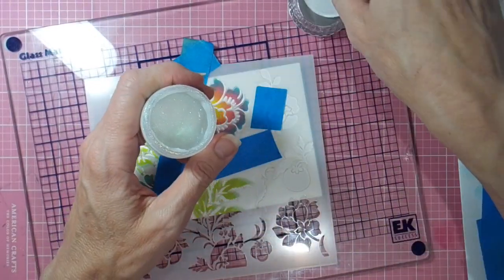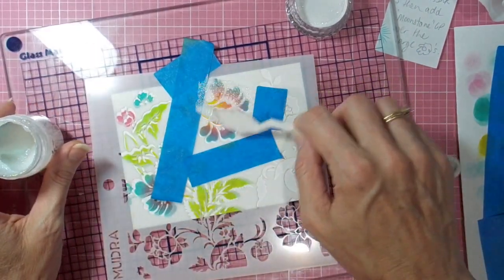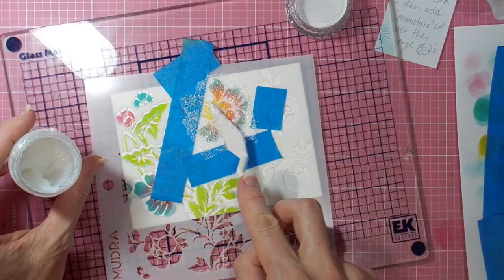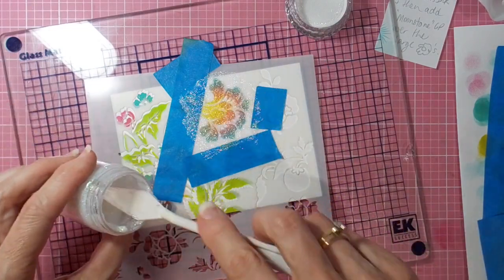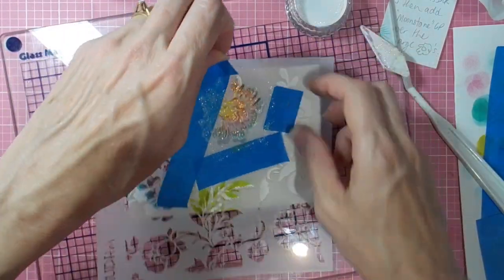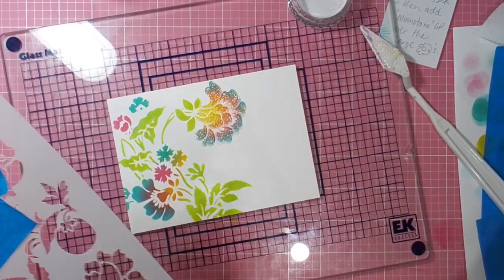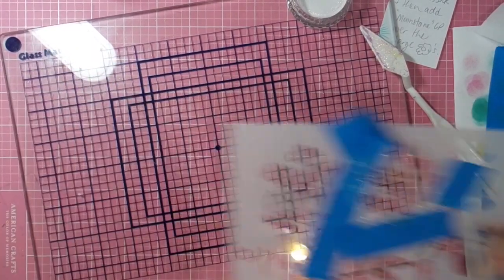And I'm using this gorgeous Nouveau Glimmer Paste in Moonstone just to go over the two large flowers that are on my card front today. So I could have put the glimmer paste straight over the top of the inked portion, but I decided I just would like the effect of it being a little bit misaligned, I guess you would call it. And it just gives you a different look and, you know, something that grabs your eye a little bit more.